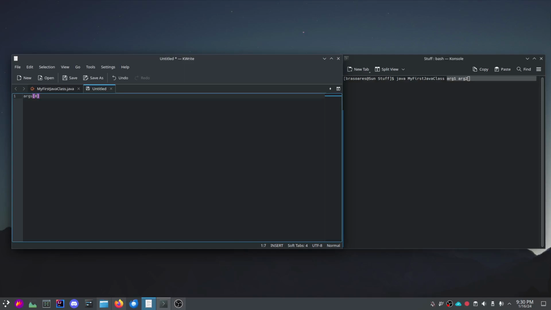We would search for them in the array, as we do in any programming language. The first command is arg1, and the second command is arg2. As we know, the counting starts at 0.